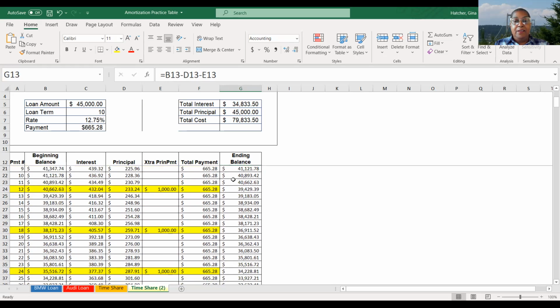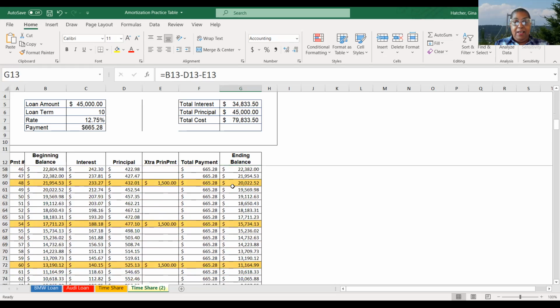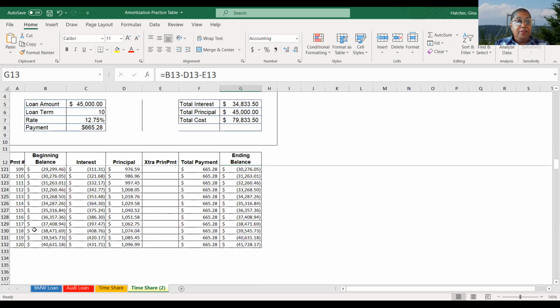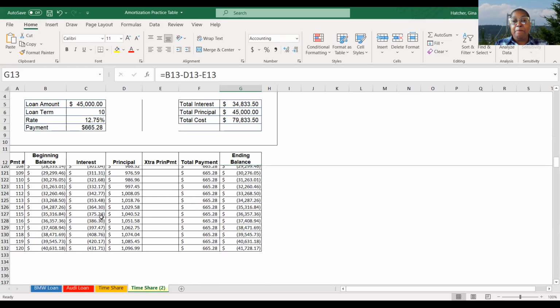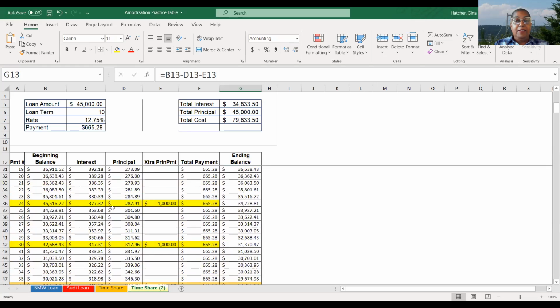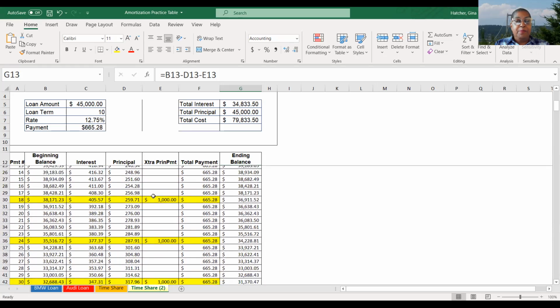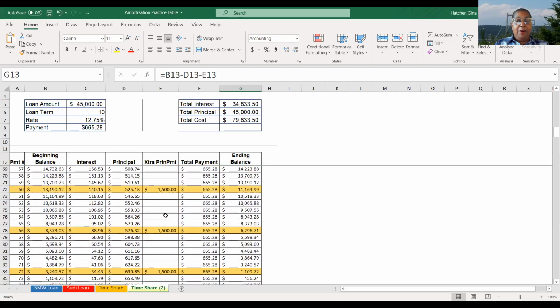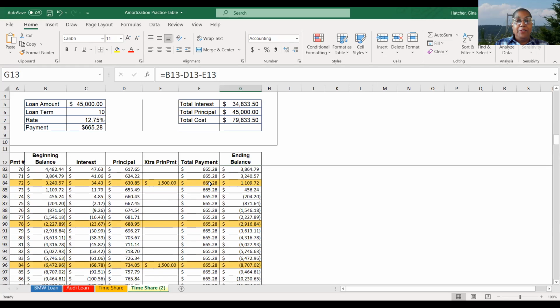You see that it will show that we come to near zero balance on the 73rd payment as opposed to 120. I started with $1,000 every 6 months, and then I went up to $1,500. And it cut off quite a bit of payment. So at payment 73, your ending balance is $456.